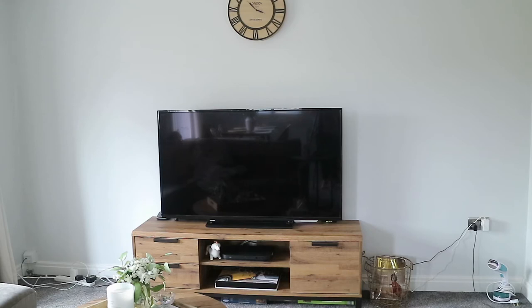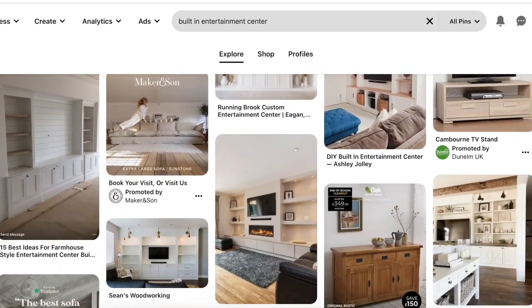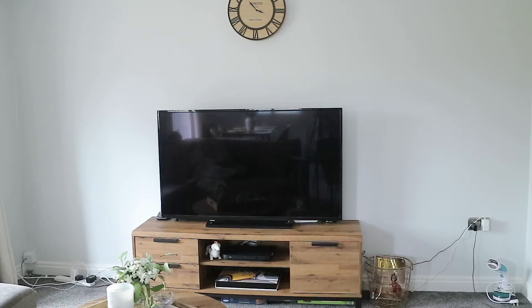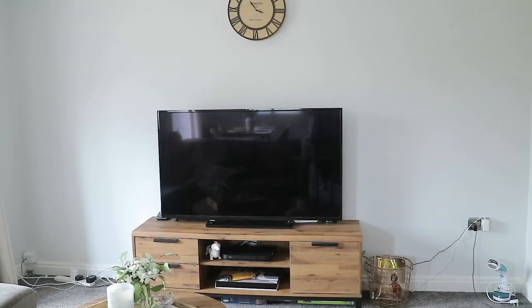I also wanted to share a plan we have for this back wall. I love the built-in shelf look and we did originally get a quote for this wall, but the price was insane. I found videos on YouTube where people have done it themselves with Ikea Billy bookcases, adding trim to make them not look like Ikea Billy bookcases, so I think that's what we're going to do. We'd also like to have a fireplace in the middle. This wall is really big compared to the TV unit and eventually we'll sell the unit when we do the built-in. The idea is to have it in a deep dark green — the same colour as our bar cart — as a feature wall with shelves and cabinets underneath.